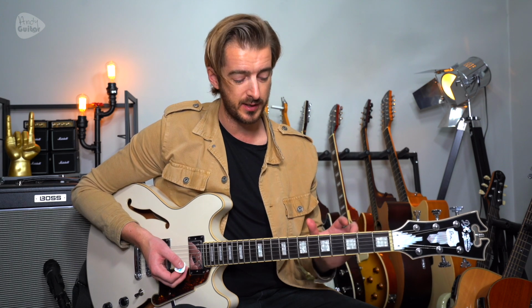Really cool way just to jam along to the original recording like that. And there's loads of opportunity for improvisation. Basically an E minor, E minor pentatonic, E Dorian, all that stuff will work absolutely great. And you've got the entire second half of the song as a jam fest. Use it as a backing track and try and play over it.